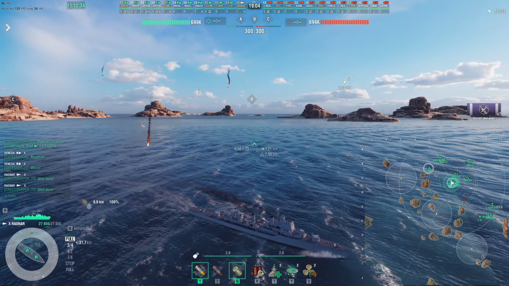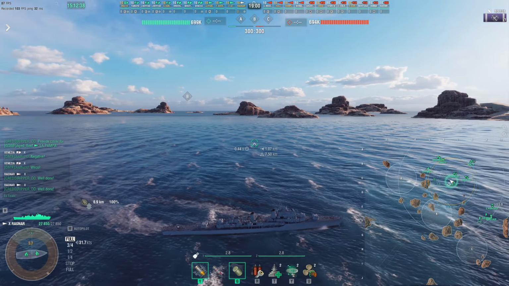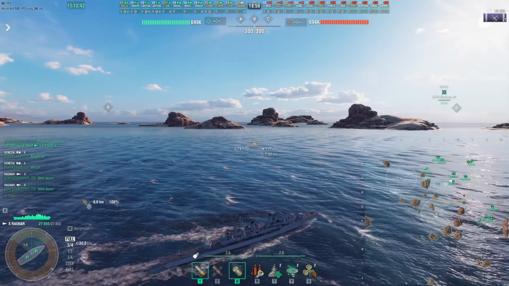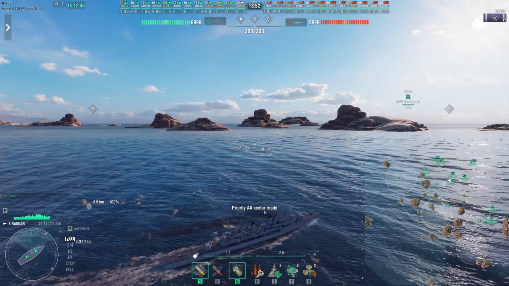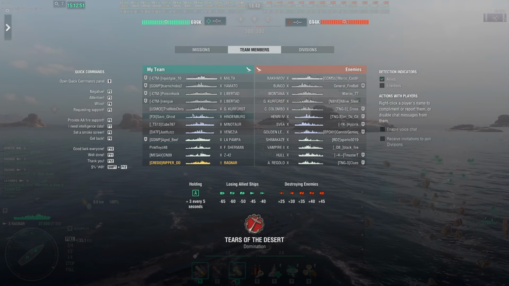Whoa, look at that! All those airplanes gone down. What was that? The Nakhimov? My God, 10,000 HP right there off the Nakhimov, blowing them out of the sky. 7 planes destroyed. And I'm telling you, Ragnar is awesome. I can't show the AA build right now. Let me see, can I show it? But the AA build on Ragnar is nothing to scoff at.